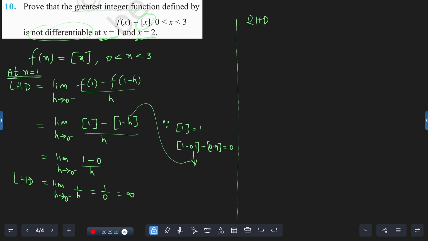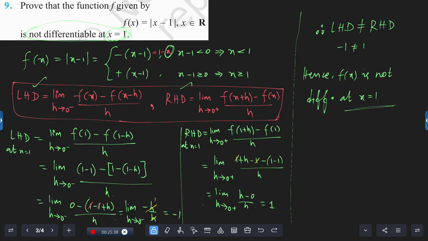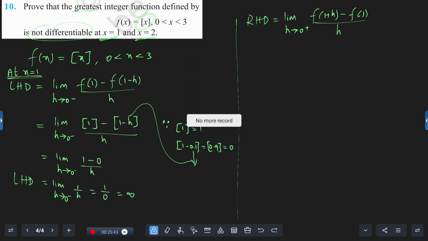Now we'll go to the right hand derivative, x tends to 0 plus. What is the formula for this? f of 1 plus h minus f of 1, divided by h. Listen children. Generally it is x plus h, here x we should give. Why am I giving 1? In this question they mentioned x equal to 1, so that 1 I am giving. The original formula is the one on the previous page, in red color. Clear? Right. Now we'll apply it in the given question.